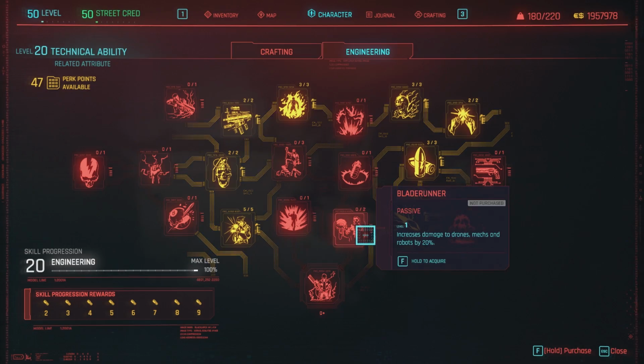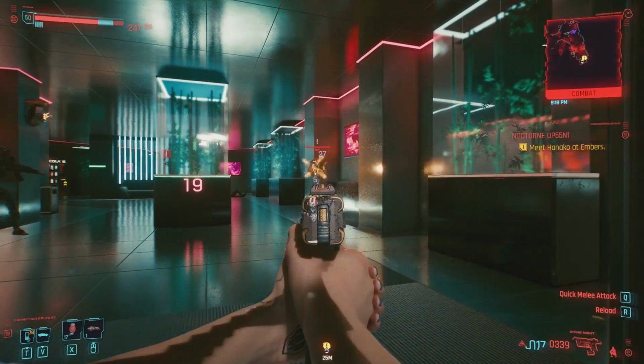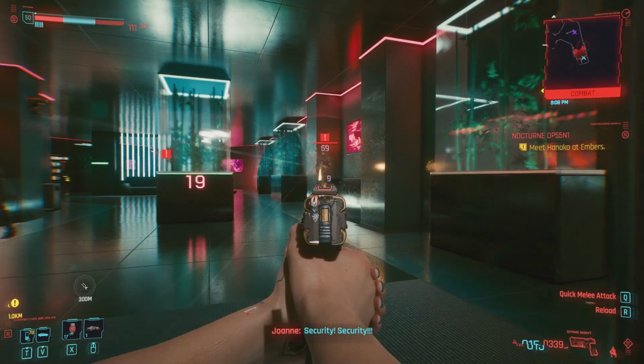Then we have Blade Runner. It increases damage to drones, mechs, and robots by 40% when you max it out. And yes, this one works. Here's a quick comparison. Without the perk, I deal 6 or 7 damage, and once I equip it, it goes up to 9 or 10.